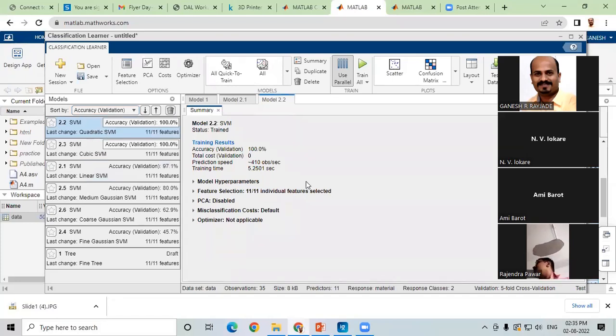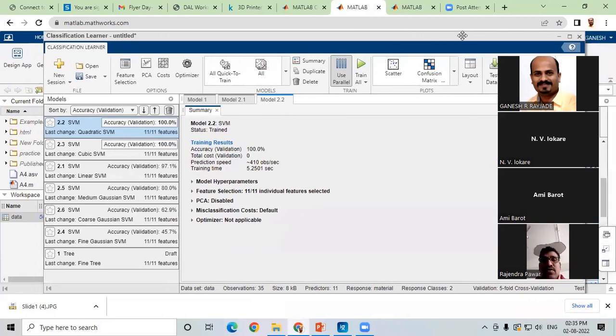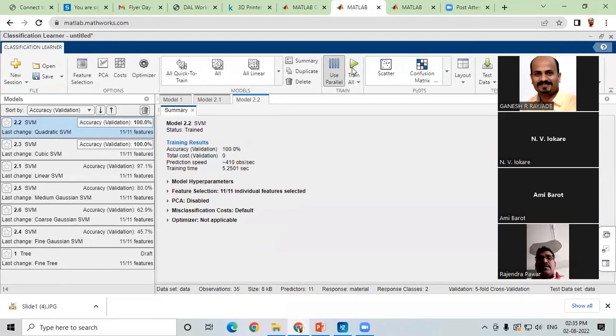Okay. So now once you have selected this quadratic SVM model, I'll just maximize this window.